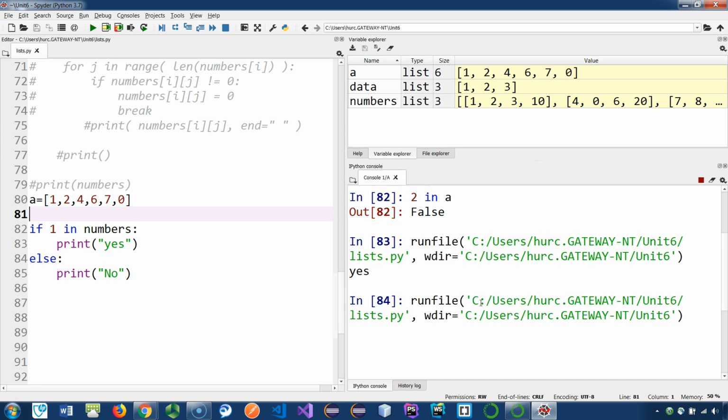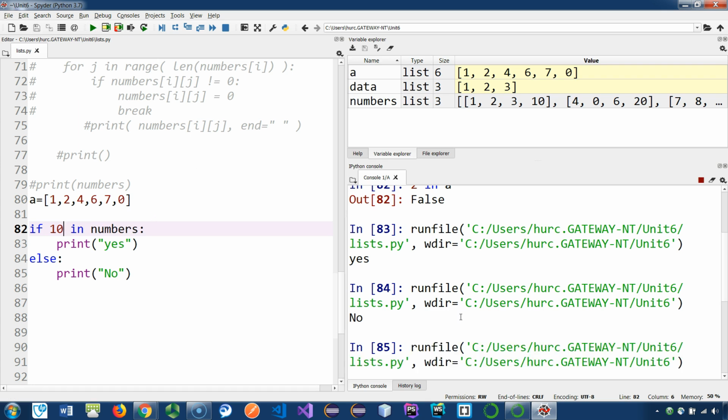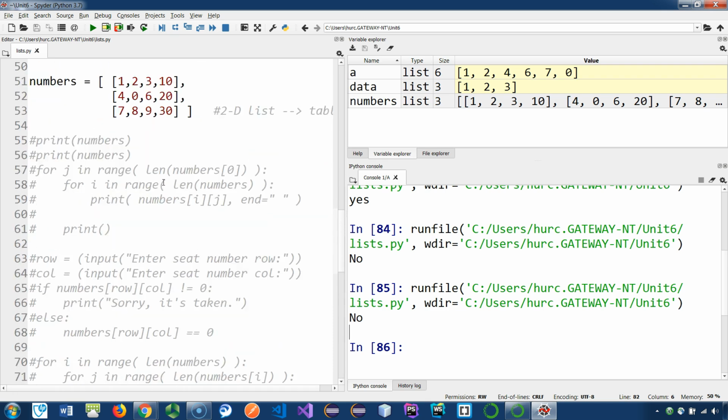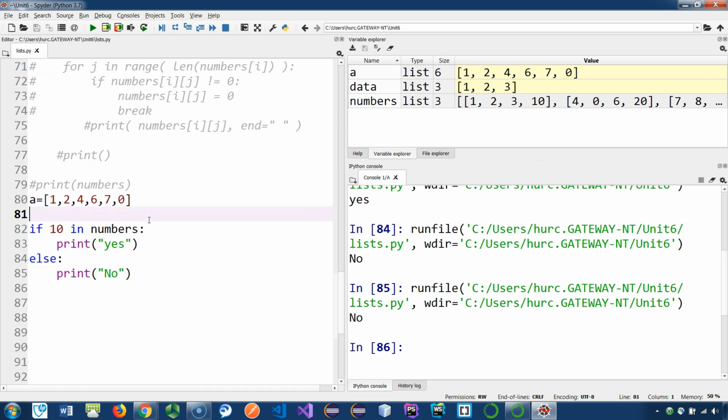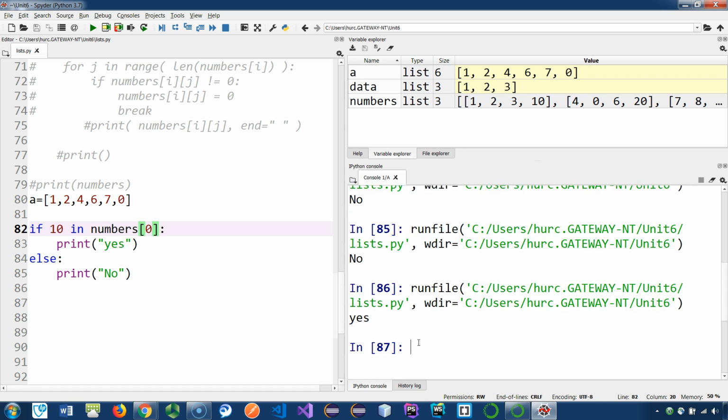And if you run it, so 1 is not in there. Well, I see a 10. What about 10? Is 10 in there or not? It's not there. Is 10 up there? Yeah, it didn't work this one, because numbers is a list of data. But if I do numbers of row 0, then it returns true, right? So it doesn't do the whole thing, but it will do one row at a time.